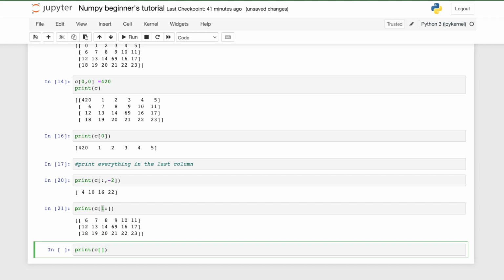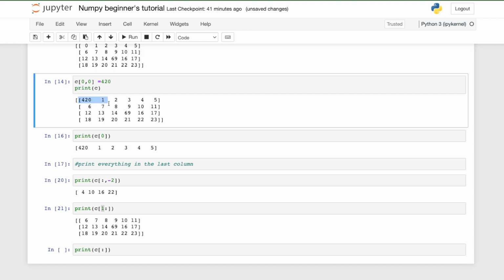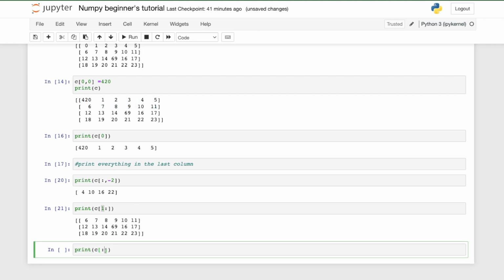C. Okay, so now you are starting from the beginning. So you want to print everything from the beginning, but up to here, right? So which means you gotta pass the index 2 here. So I will explain in a second. When the number is on the right side of the colon, this means it's not gonna include the second index, or in this case, the index number 3, but it's gonna include everything before that.